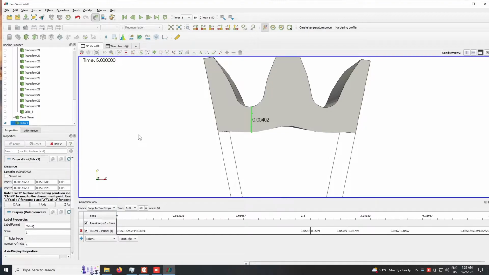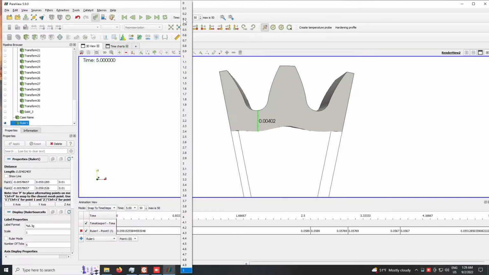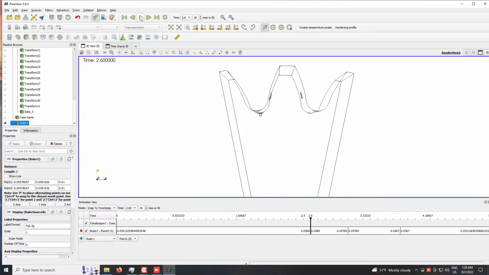If you understood how this works, you can already turn off the video, but I will just repeat the process for this hardening zone, which interestingly starts from the center. It's basically the same process, but you need to change both of the points, not only one, because it starts from the middle and it is growing in both y directions, in this one and in this one, as you can see. So you will need to change both the points.